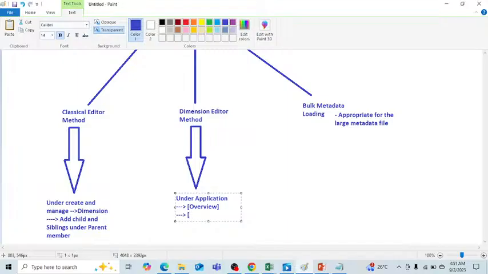Under overview, we'll click the option dimension. And then we will go to the account dimension.